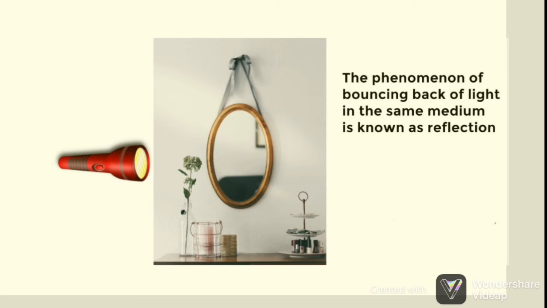Let's do another activity to learn what reflection means. Take a torchlight or a mobile phone which has a torch, and turn it on in front of a mirror. What will happen if you turn it on? The light ray will strike the mirror, and then it will bounce back and come back. And if you have a wall behind you, you could see the light rays on the wall. It would be quite interesting to see, so please do this.